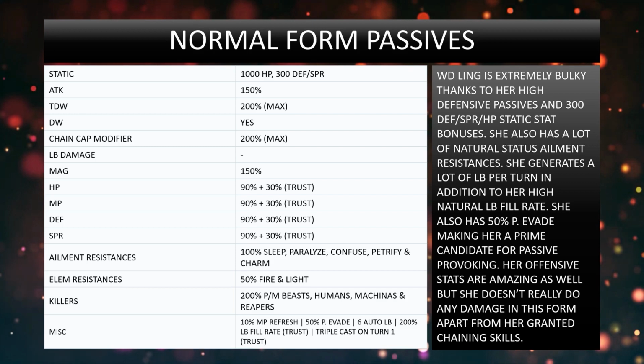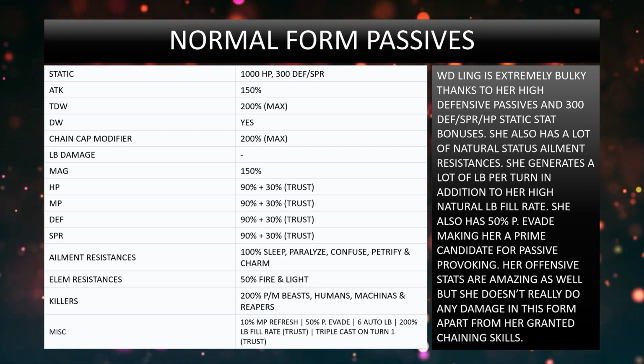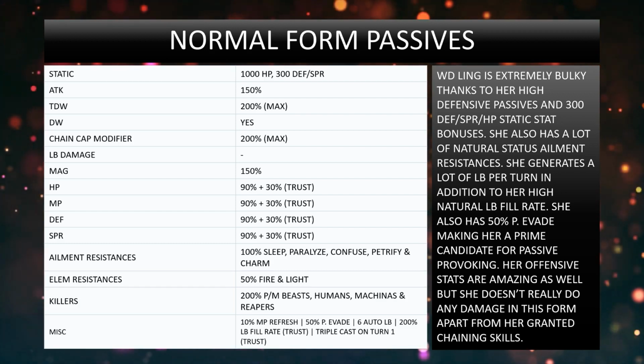She also has 90 HP, MP, defense, and spirit, but if you have her Trust Master or Super Trust Master equipped, she gets another 30% on top of those. Element resistances is Sleep, Paralyze, Confuse, Petrify, and Charm, which is really nice. She has 50% Fire and Light resist, and 200% Physical and Magic, Beast, Human, Machina, and Reaper Killer.